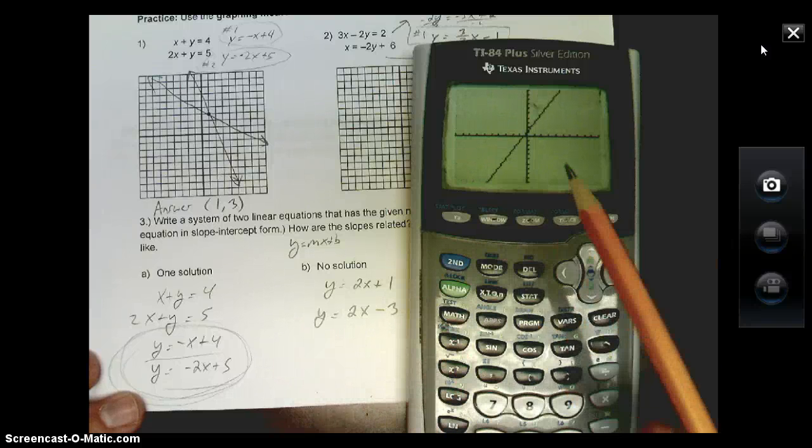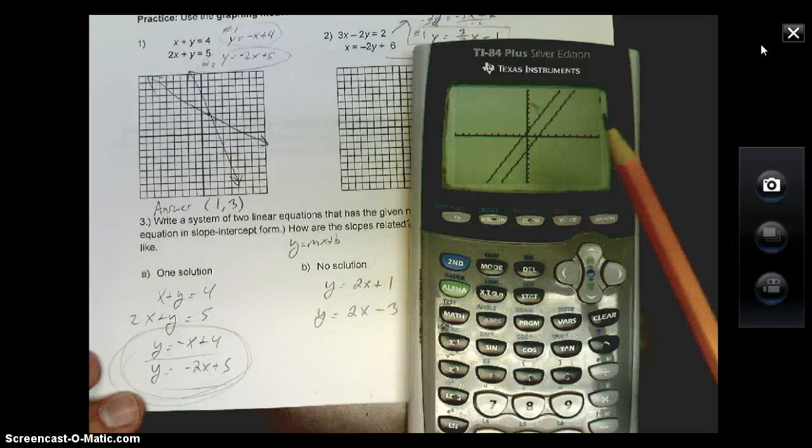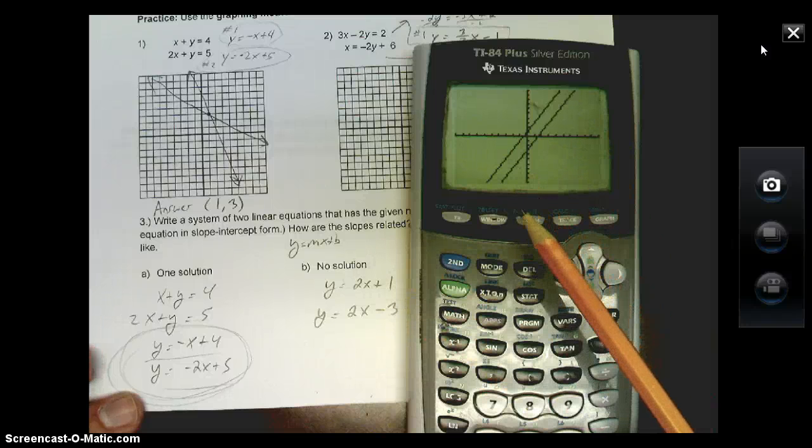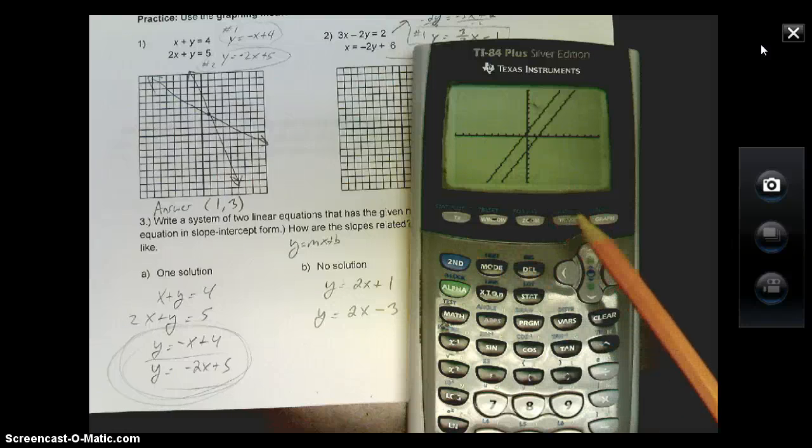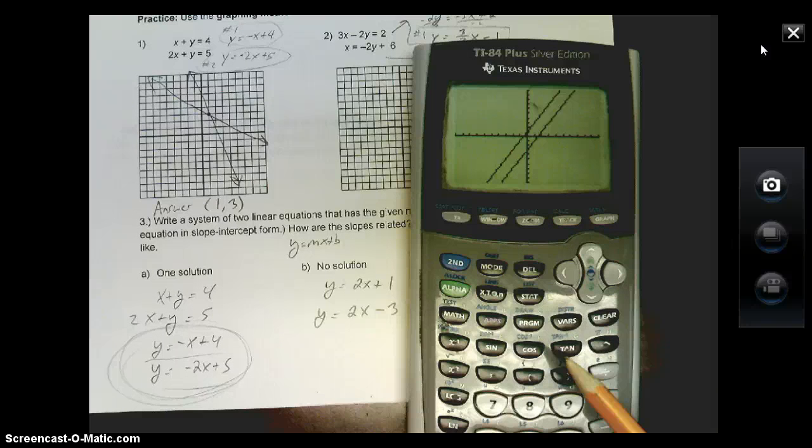We have a line coming up, and we have another line coming up. Well, these are special kinds of lines. Anybody from my geometry class knows these are parallel lines. Parallel lines never intersect. If your lines do not intersect, you have no solution. There's no X marks the spot. You're done. Okay?